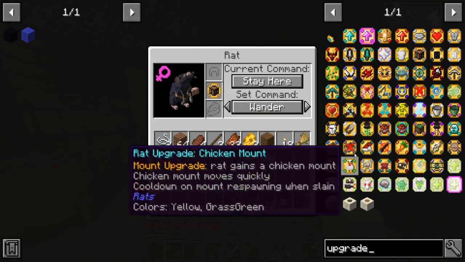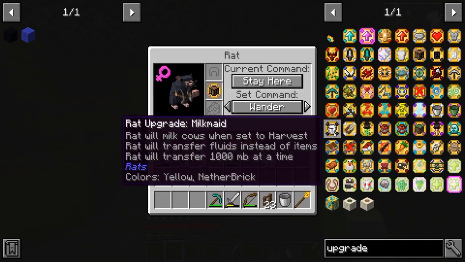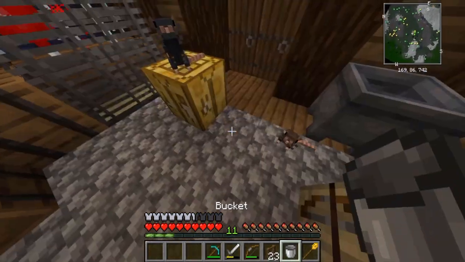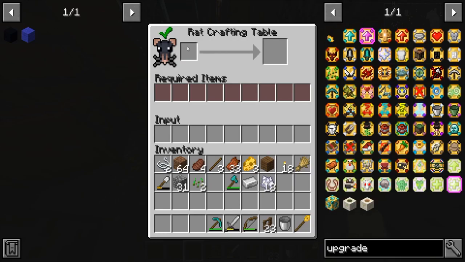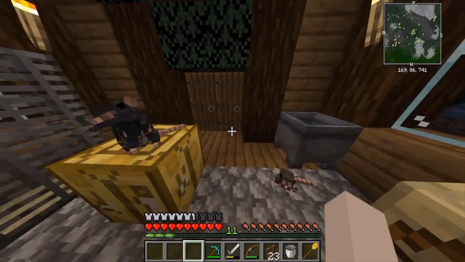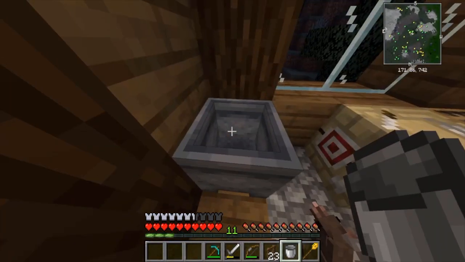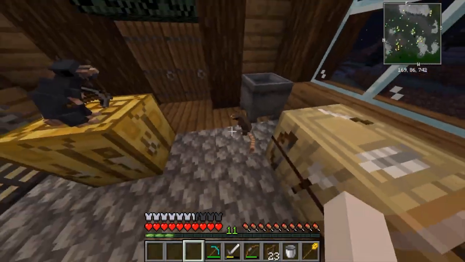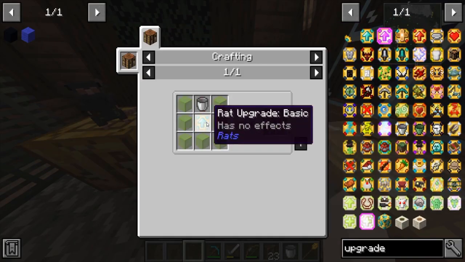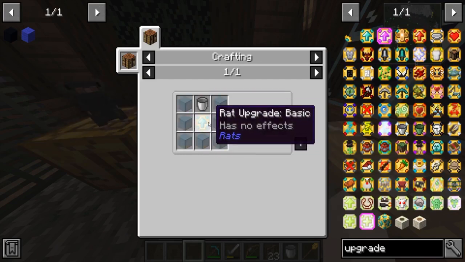So the other upgrades, you can have them automatically milk cows, which is good because I'm gonna need this, because you need a lot of cheese for this mod. You need 8 blocks of cheese to craft the table. So I think you're gonna need 8 buckets of milk to put in the cauldron to make all that cheese. So this upgrade was good for that. There's a basic one. You'll again need 4 diamonds though, so keep that in mind.